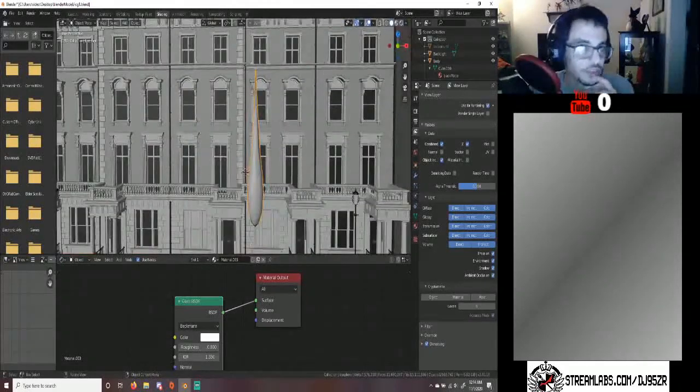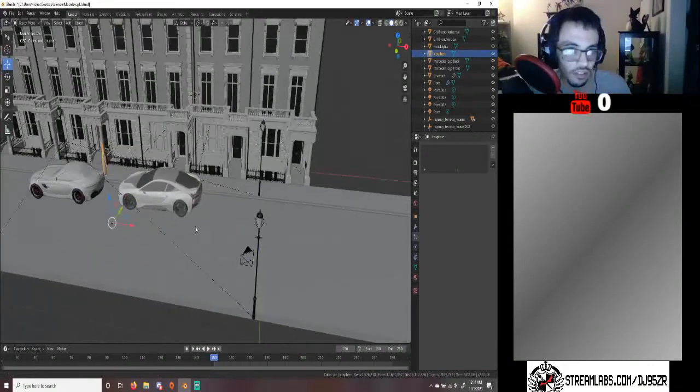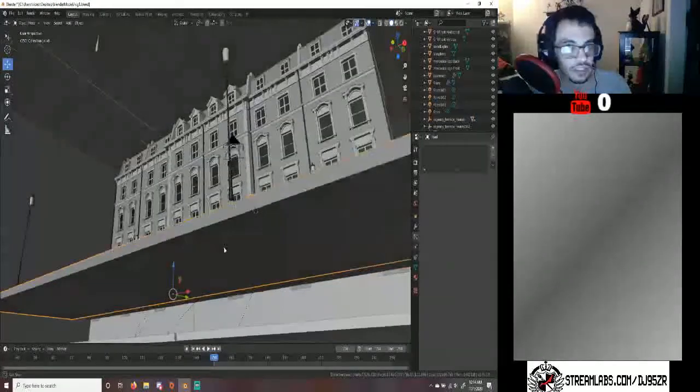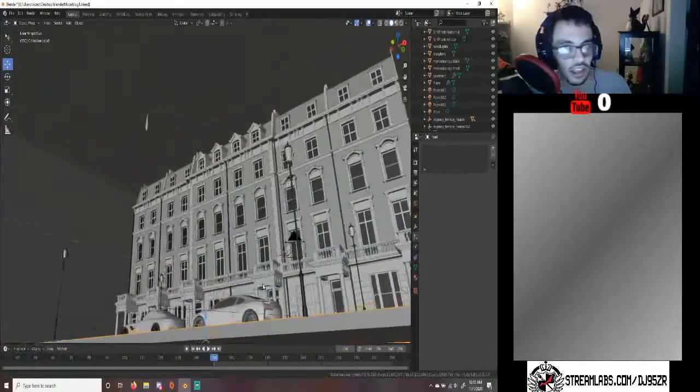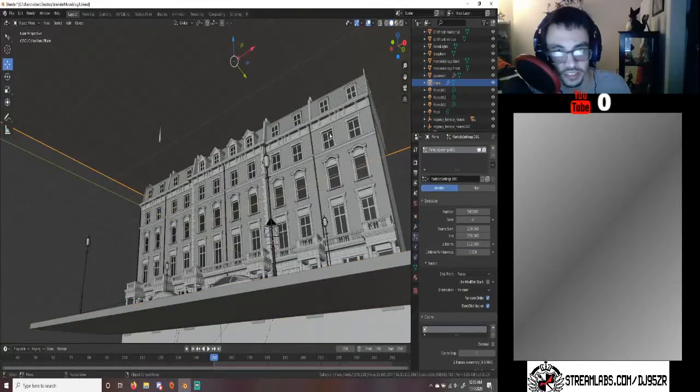Okay, we don't need to be here anymore. And so once I did that, all I did is I duplicated this road here, and I moved it up to here. If I click on this plane that I created, and I go into my particle settings, which is right here, you can see I created a basic particle system.